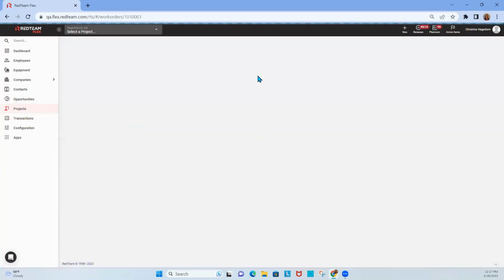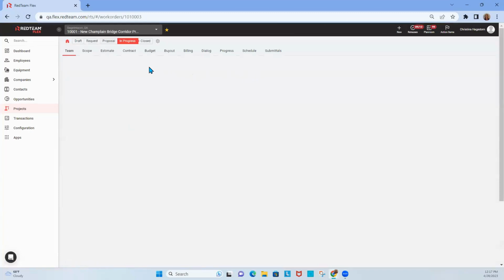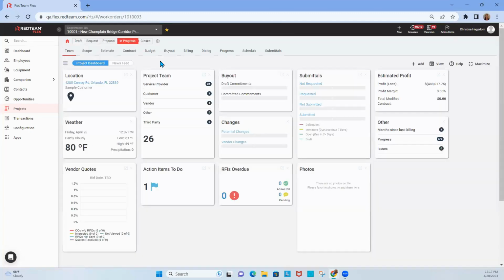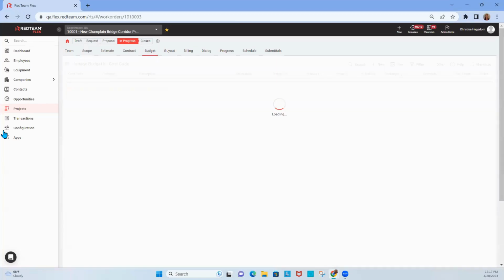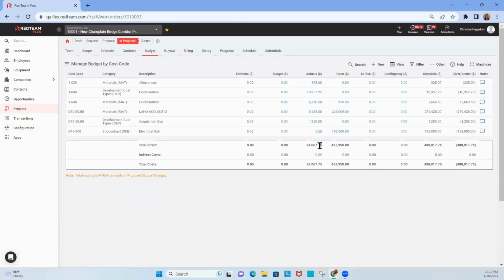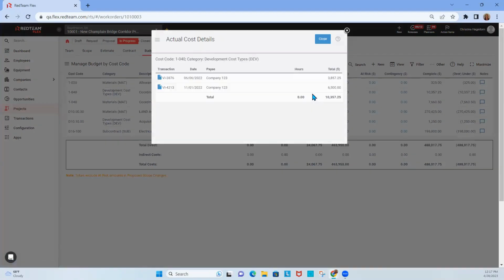we will go back in here. And if you go into the budget tab, you will see where the actual costs do come in. Those are your job costs. They filter back over. We pull them in from the RedTeam. RedTeam pulls them in from Sage Intacct, and those items, once you click on this, you can see these were vendor invoices that make up this cost code.